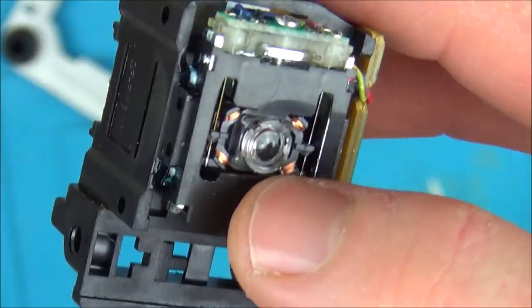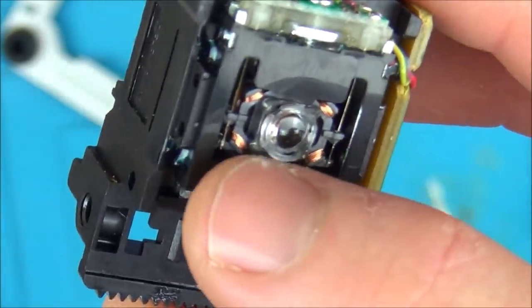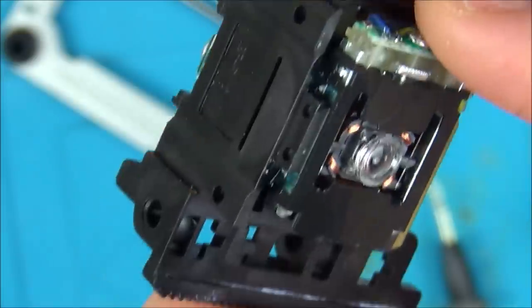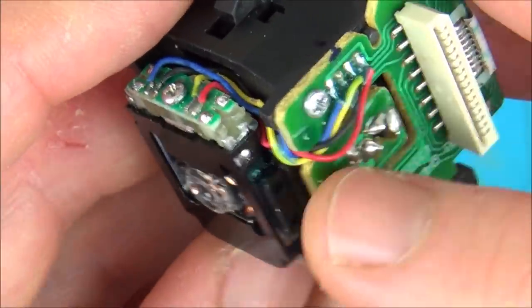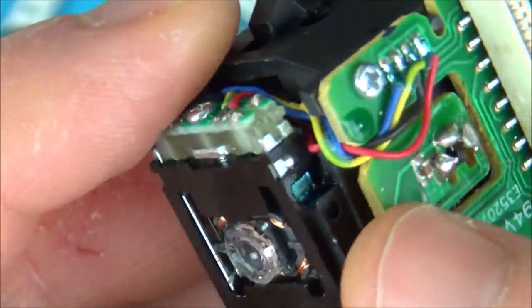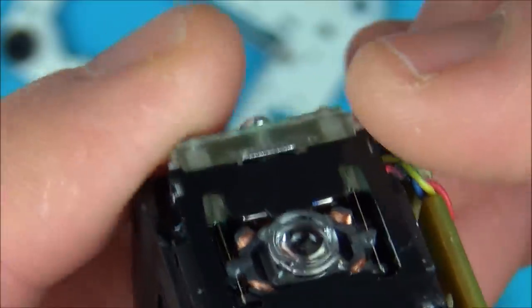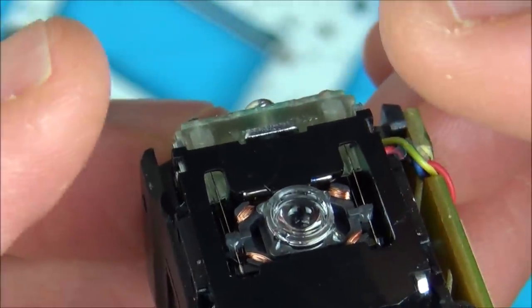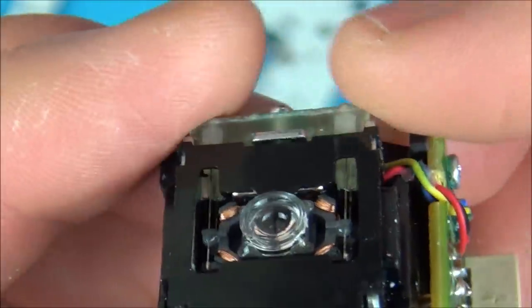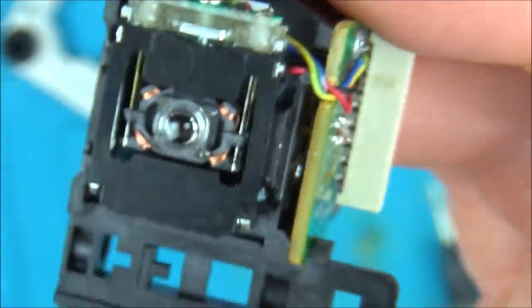What I can't test for at this moment in time, because I haven't disassembled it, is the actual coils. Do you see here? So I presume each of these coils go to one of these wires, which go to here. And I think there's a magnet. It looks like there's some kind of magnet thing going at the bottom there. So I think what happens is it must magnetize it or something and pull it this way and pull it up. Do you see what I mean? Depending on where it needs to be to read the disc, it must put power into the coil then, which goes against the magnet and then pulls it up or pulls it down.